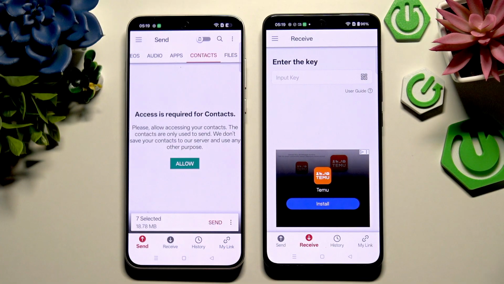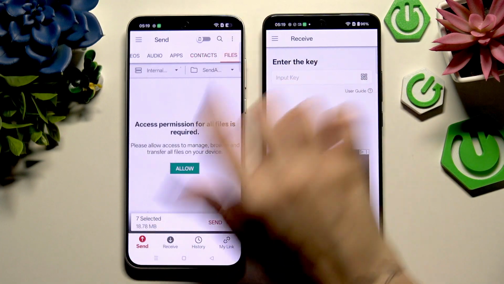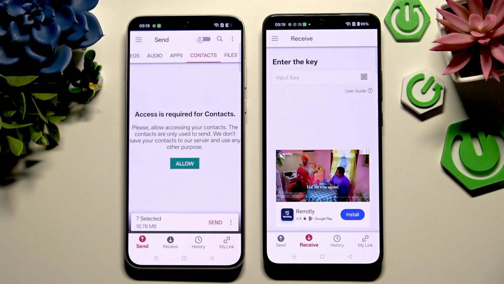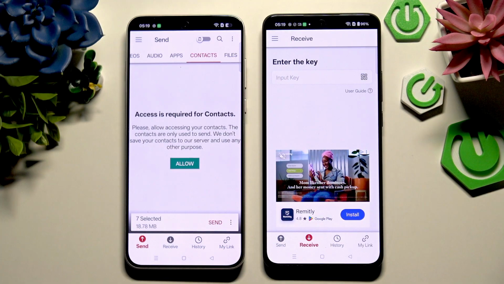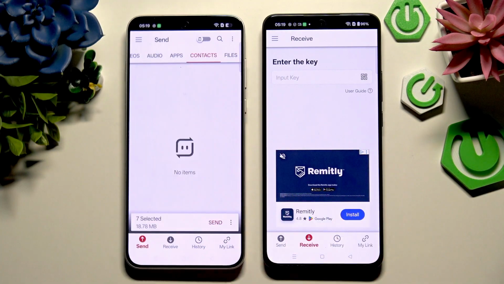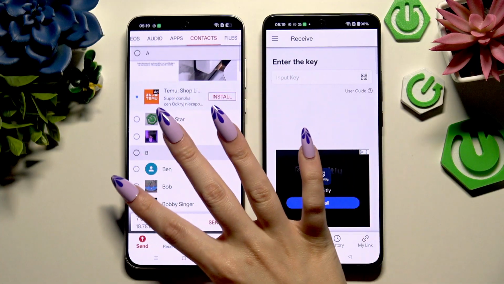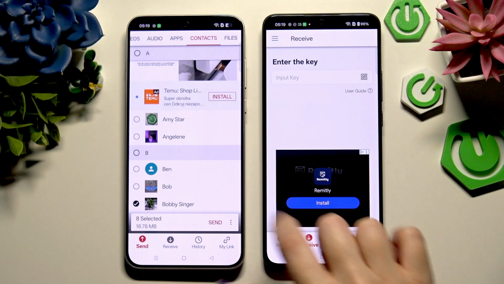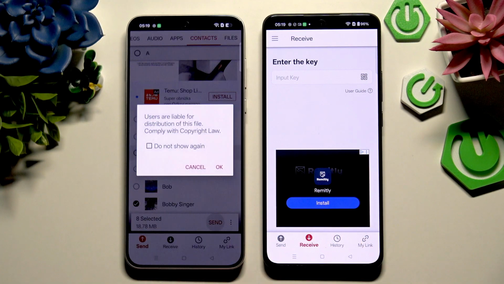In the last two categories, contacts and files, you need to choose Allow a few more times to access them. To continue, hit Send next to Selected at the bottom.